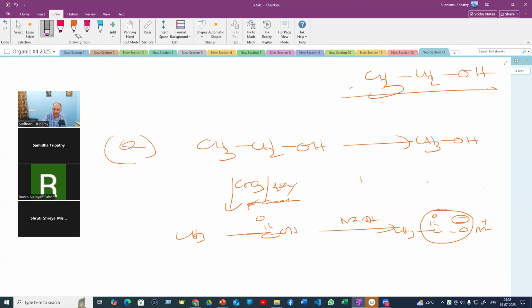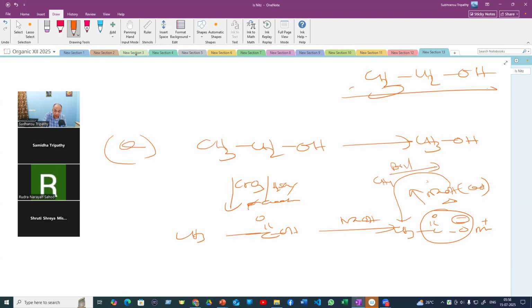Now he changed it here: we do decarboxylation not by Kolbe's method but by using soda lime, which is a combination of sodium hydroxide and calcium oxide, and heat, so that the sodium carbonate will go and this H will join here, so you get methane. And then to get methane, so many steps.